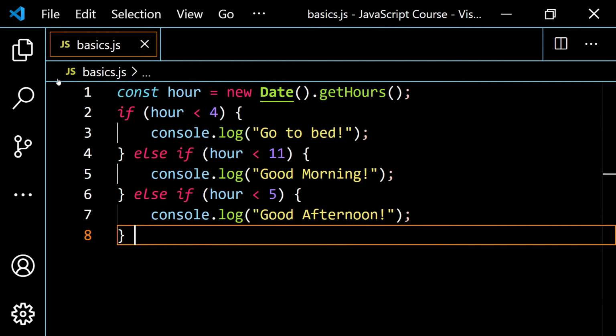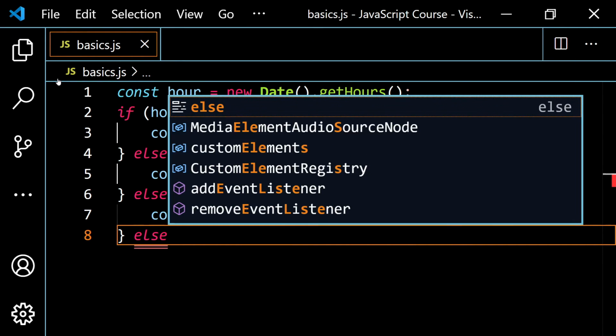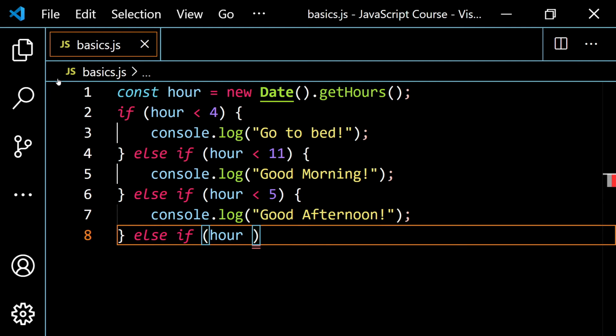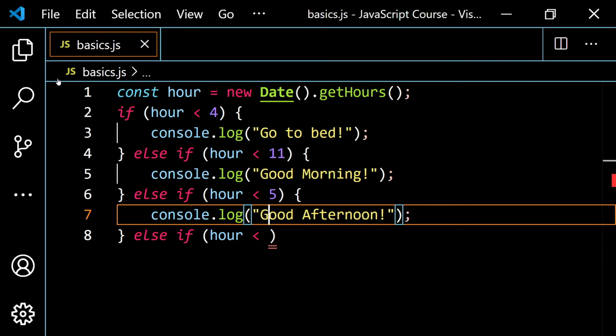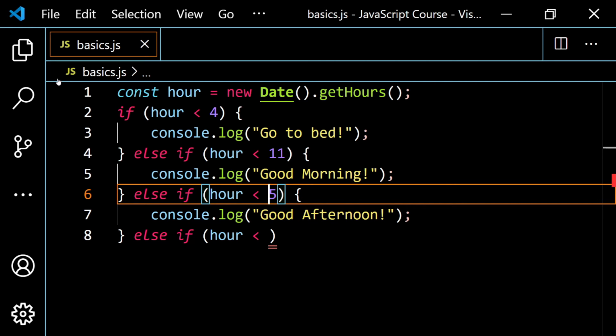And then let's say we get into the evening. So now we'll do else if. We'll say the hour is less than, oh, and I made a mistake here. So instead of putting 5 here, it should be a military time. So you should add 5 to 12. So this should be actually 17, okay?